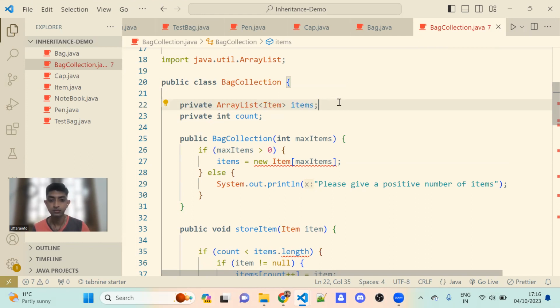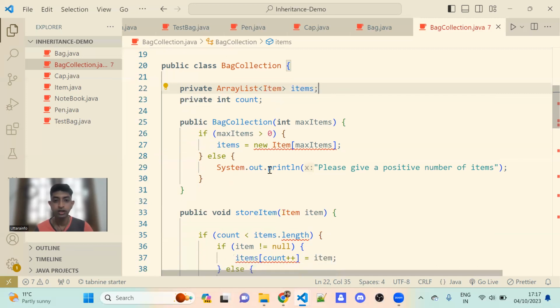Now the Java compiler checks what kind of items we are going to add to this items ArrayList. If we are trying to add anything else than Item, it will throw a compile time error. Now we do not have this array itself.